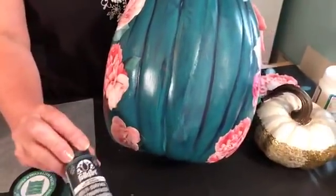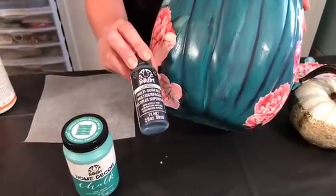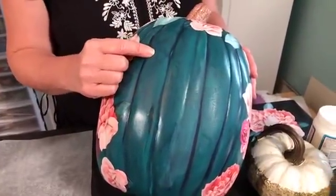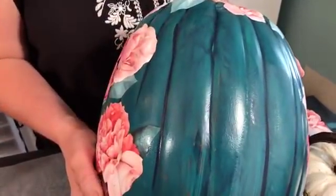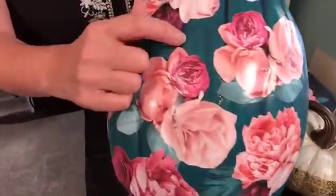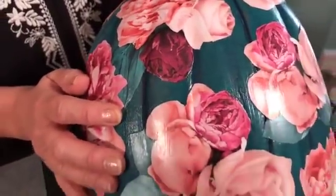And then we took our multi-surface Folk Art paint in Midnight and we ragged it on. So we just used a cotton rag and we wiped it all over that to create those textures there. And then just with a detail brush, we went through and added some lines with the Midnight paint. This is the easiest painting you could ever imagine, but it creates all that great texture behind the pumpkin. You can see it even created some little dots. That was all just natural. We didn't put any of that in. That's just what the rag did.